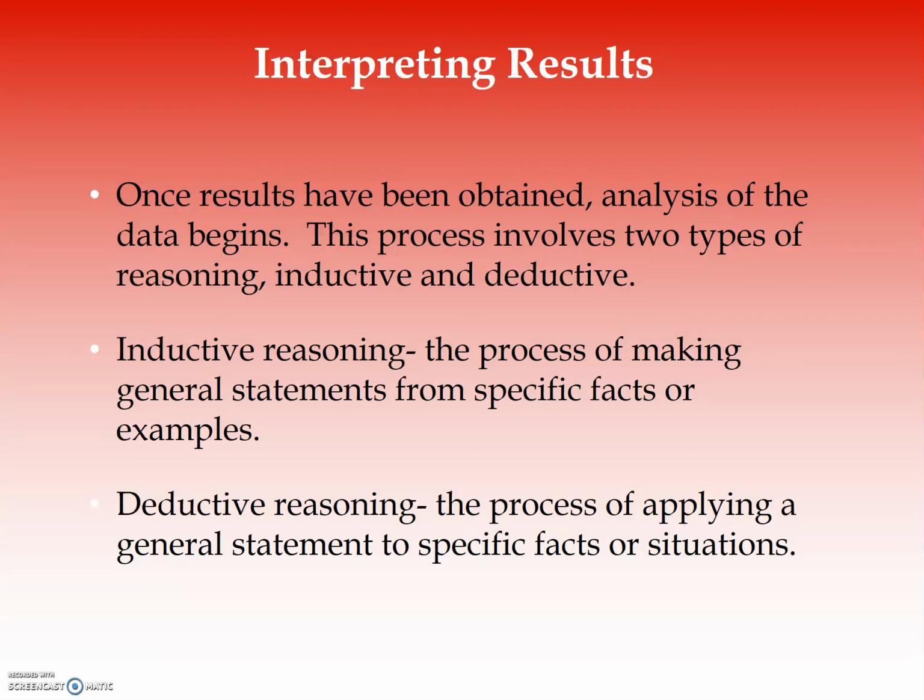If we look at the statistics, the data of graduating class sizes at Voorhees High School, we can see that they have been decreasing. At one point in my career, we were close to 400 kids per grade, which is very, very crowded. This year's incoming freshman class is at 237. If we look back at the data from all of the years, we can use inductive reasoning to predict that class sizes are getting smaller and smaller at Voorhees. And then we can go back and see why this is occurring.